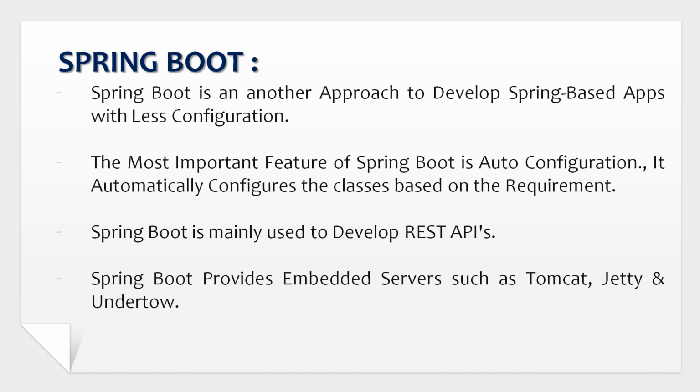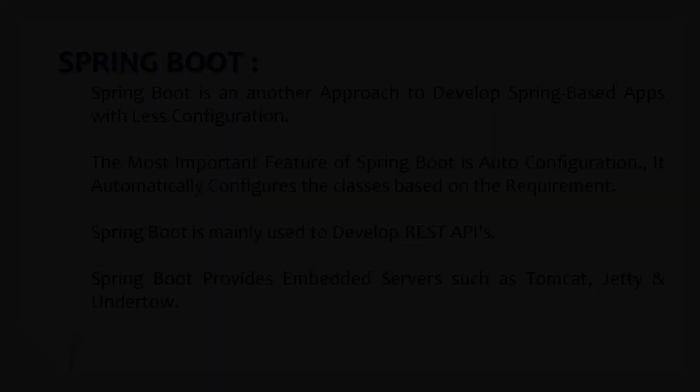Spring Boot is mainly used to implement REST APIs. We can develop several REST APIs using Spring Boot as part of microservices development. Spring Boot simplifies microservices development. Spring Boot provides embedded servers such as Tomcat, Jetty, and Undertow. If we develop a web application using Spring Boot, we need not deploy to any external server because Spring Boot offers embedded servers. We can say that Spring Boot promotes serverless development.